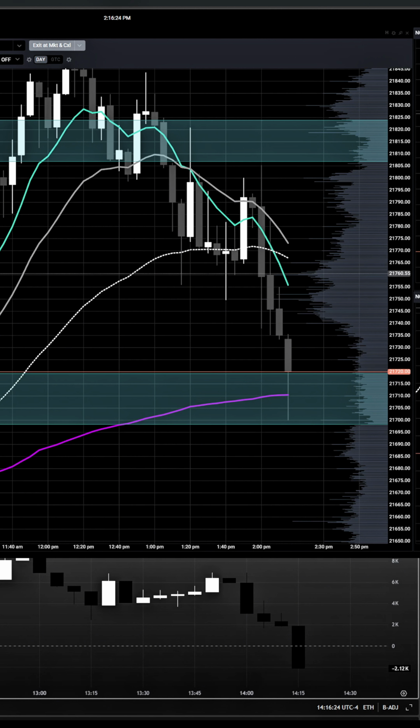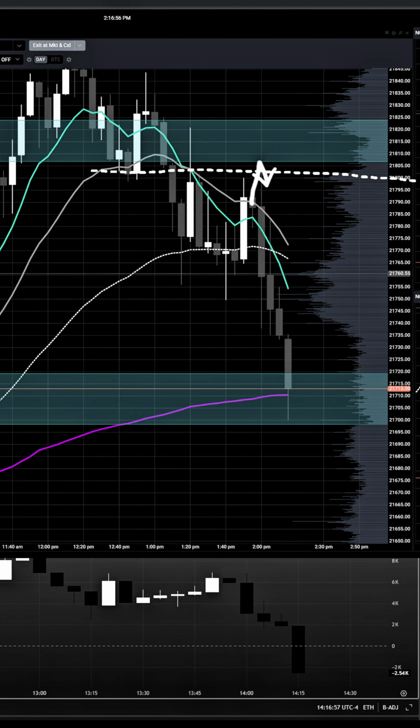Typically what you'll see is the stop out wicks on the way down, they end up rejecting a high volume node. Now, I don't think that's just a coincidence. I don't know if that's algorithms or what, but as soon as you see a high volume node get ran through and then you see price immediately drop back below it, I think that's a really good opportunity to take the short with a stop right above it.